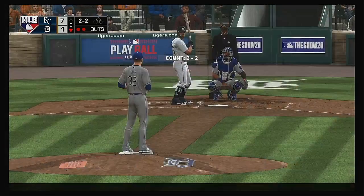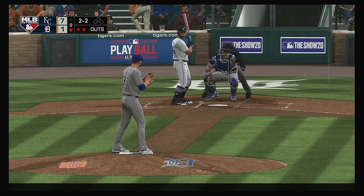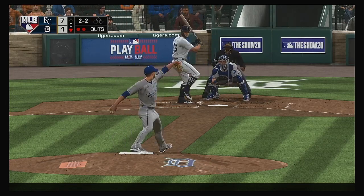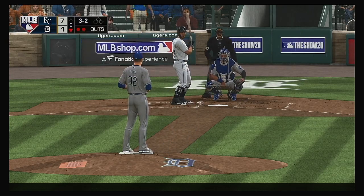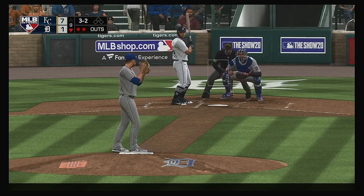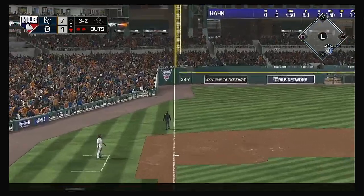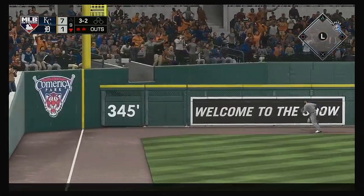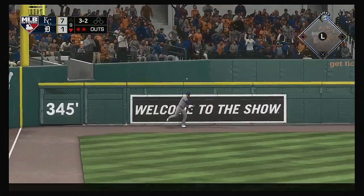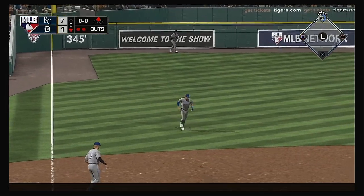Ready now: Jeimer Candelario — a ground-out victim last time up. Last breath for the Tigers. He misses one inside — that'll run things full, 3-2. Great take right there, but the last thing you want is to be called out on strikes to end the game. A ball hit sharply toward third, and that is down — could be two bases. It'll kick around in the corner, and he is into second with a two-out double!